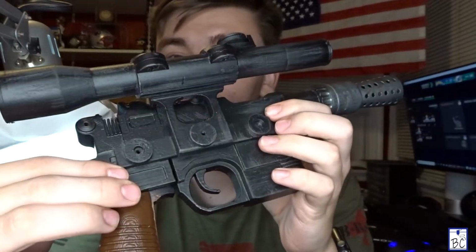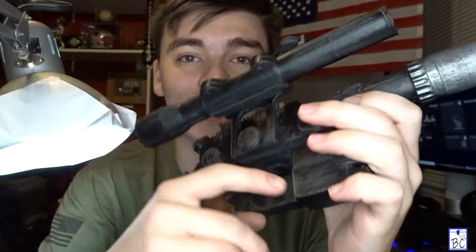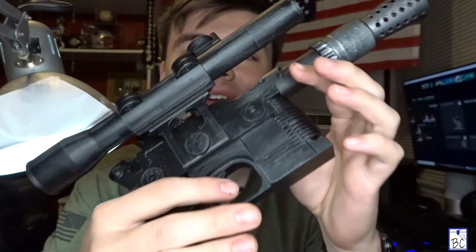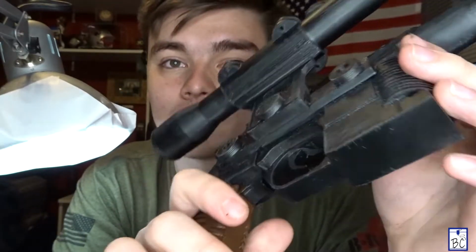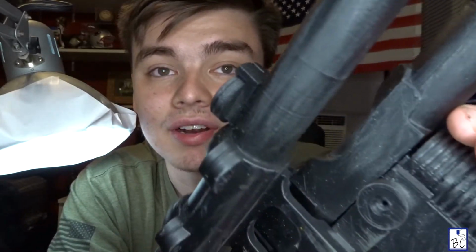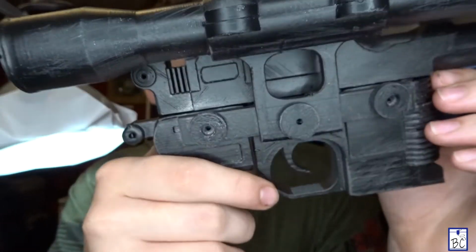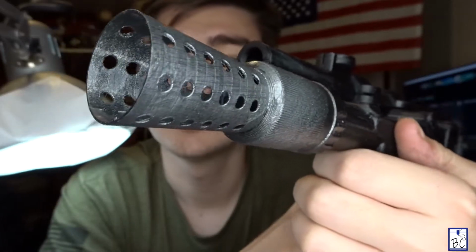Alright guys, so the blaster is finally done, and I am so stoked on how this turned out. If you saw in the little montage, I sprayed this with a metallic paint, which is similar to this, and then recoated it with black spray paint, trying to get a little bit of a metallic taste when I took the sandpaper to wear it down. You definitely don't see it as much as I thought you would, but anyway, the muzzle I think looks good.